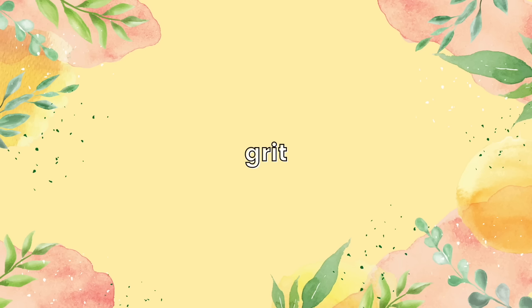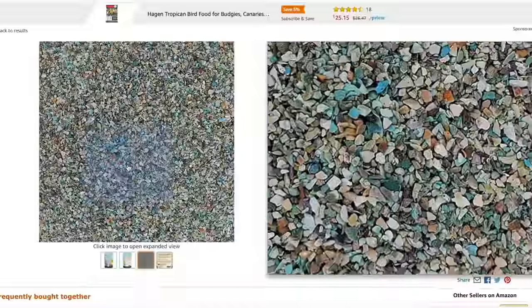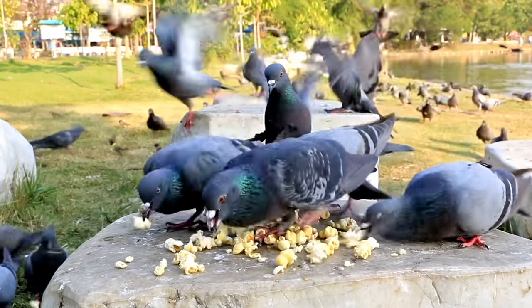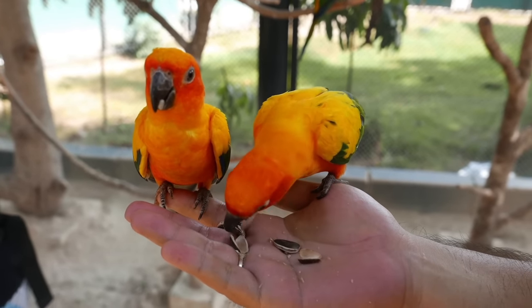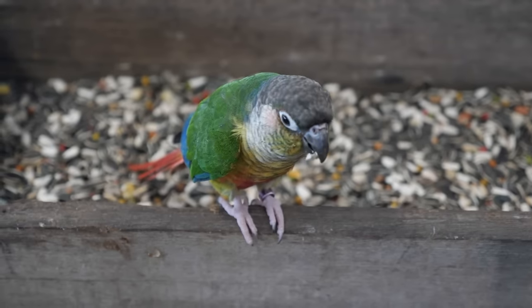The next bird product is not a treat but something that is supposed to help with digestion in some birds, and that is grit. Grit is made up of different ingredients — usually minerals, rocks, or a shell mix — and it's designed to help birds like pigeons or doves that need extra help in their digestive tract to grind and digest food because these types of birds usually eat things whole. Parrots don't need grit because they use their beaks to tear apart and discard food items that are harder to digest. If a parrot is fed grit it'll just collect in their crop and cause crop infections, so don't feed your parrot grit — they absolutely do not need it.